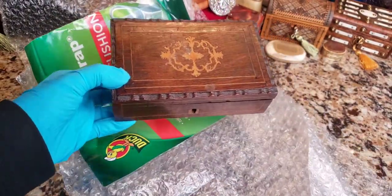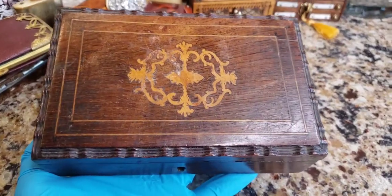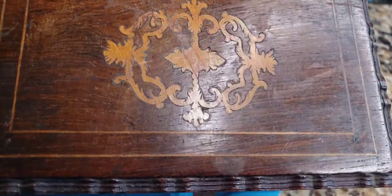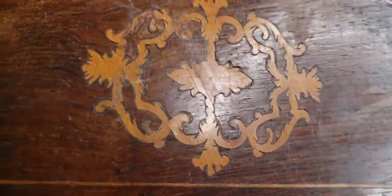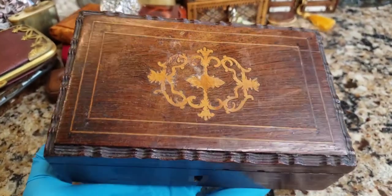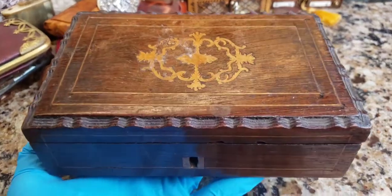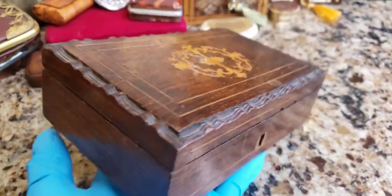Aha. Okay, it is what I suspected it to be. Okay, so unfortunately, this has seen better days, and as you can see, it has some lacquer loss. It has stains on it. It's not gleaming, it's not bright. The wood really needs to be cleaned. I don't know what kind of box this is, actually. I don't know what they used it for.